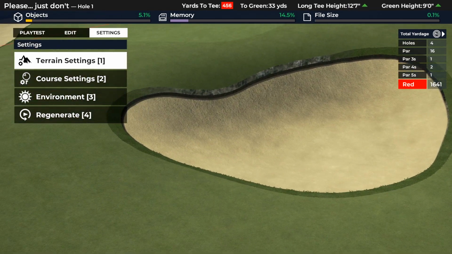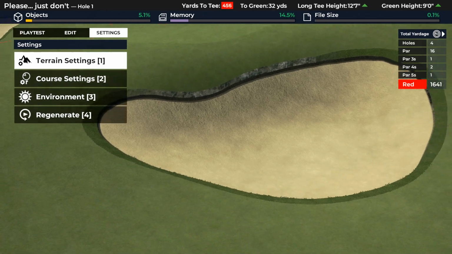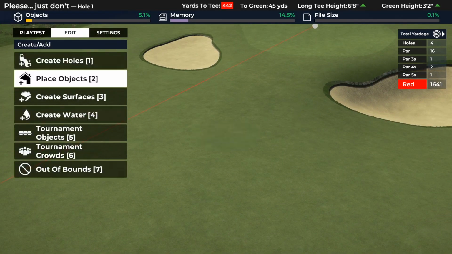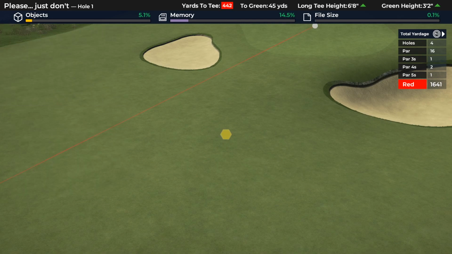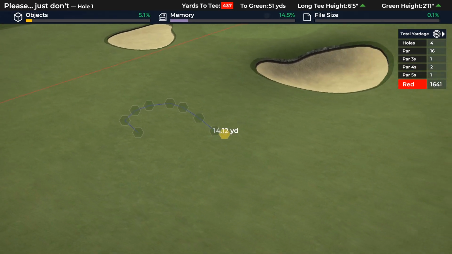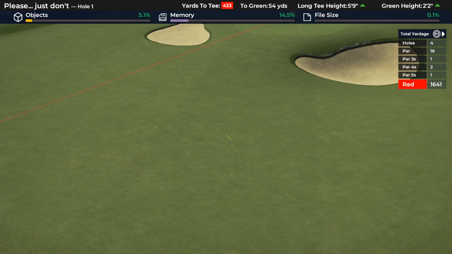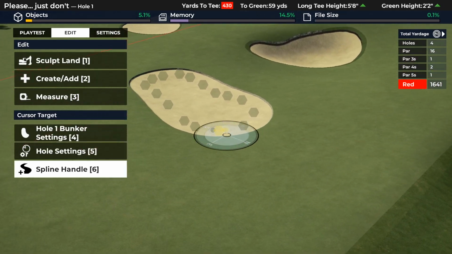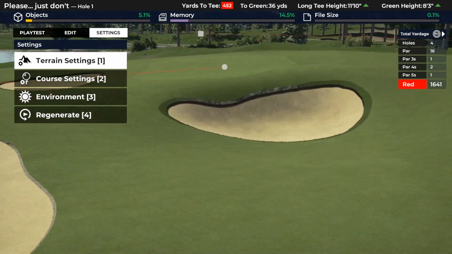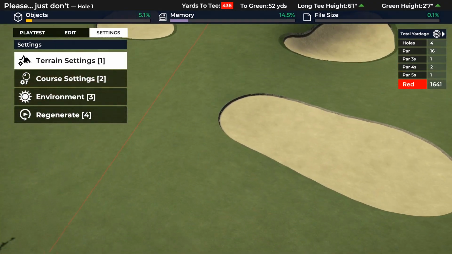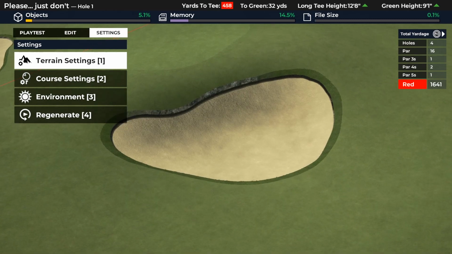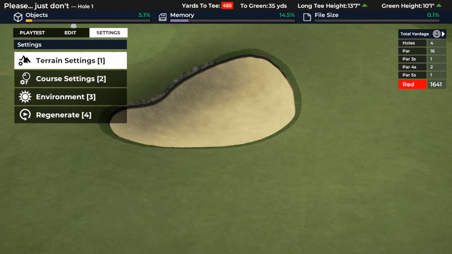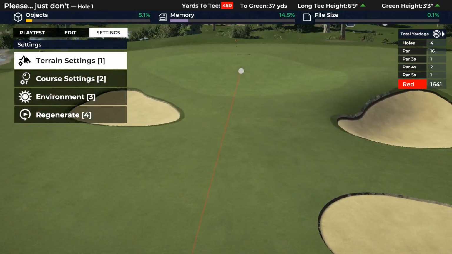You'll also see this horrible grey texture and rough patch. If you're using a shape, you can't simply just drop a bunker in the fairway. Weirdly, you can with splines and it looks fine. In fact, let's just compare the difference. So if I spline a bunker, it doesn't matter where it goes, it's going to be awful anyway. But you'll notice you get this nice lip when you spline it and it looks nice and regular. This one doesn't. It's a quirk of the game. If you are going to do this, there are ways around it. Check out tutorials, but shape bunkers dropped in the middle of fairways just don't work.